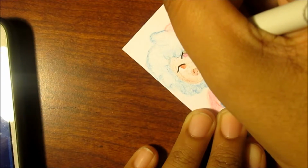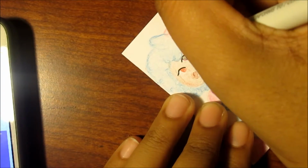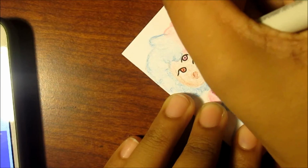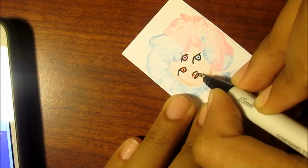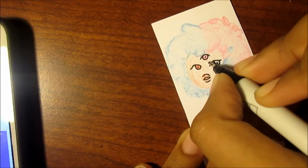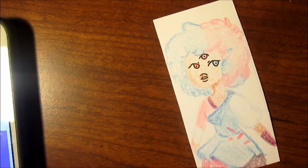So, when I was coloring with these, they don't have sharp tips. They're very dull, so I can't get detailed lines. I could have actually gotten out my regular little crayons to do the finer lines, but I wanted to keep it just with the twistables. So I decided to go in with a liner to add more detail to it because you could tell what it was, but it wasn't very defined. And I'm actually really happy I went in with the liner and added some detail, on the eyes especially, because they were very boring to me.